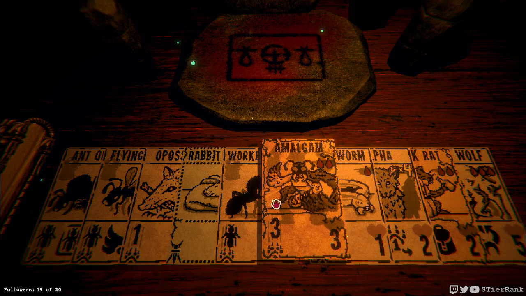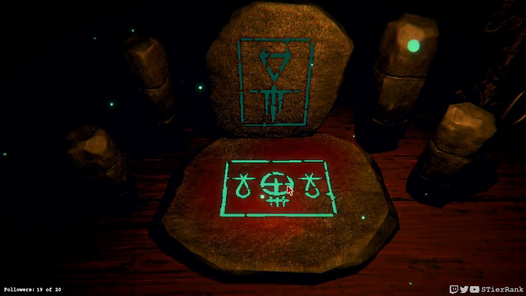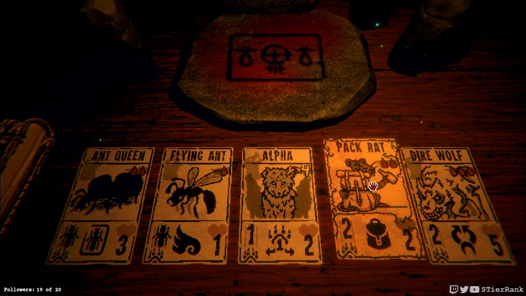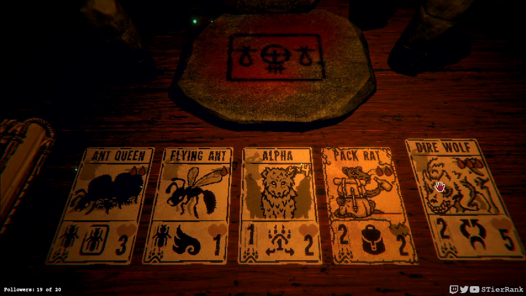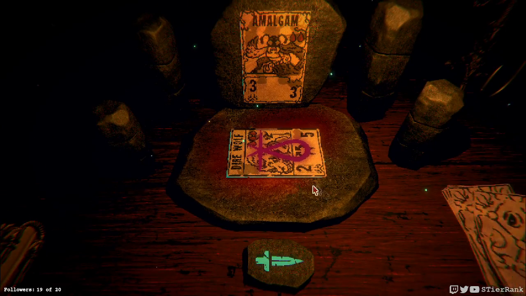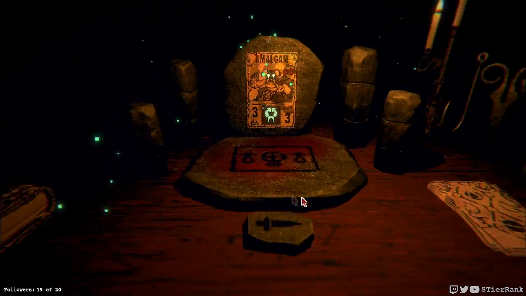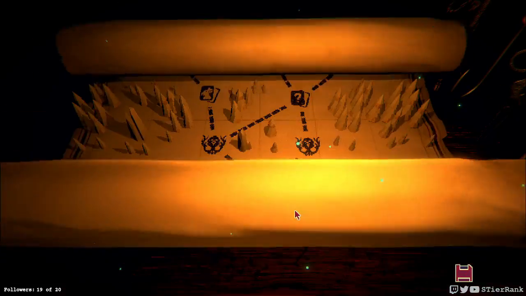I mean, if we put it on the amalgam, it is one less blood and it would be more attack. I may actually just do that. That would be pretty awesome. That'd be enough power to take out some powerful stuff. So let's do that. Cost less blood and gets us more attack, two more points than the direwolf could on its own. I think that's a good trade.